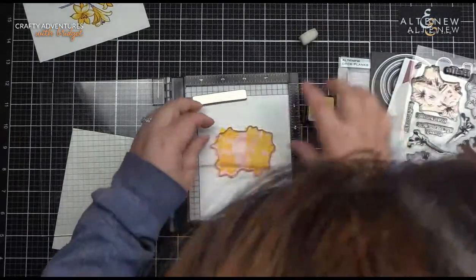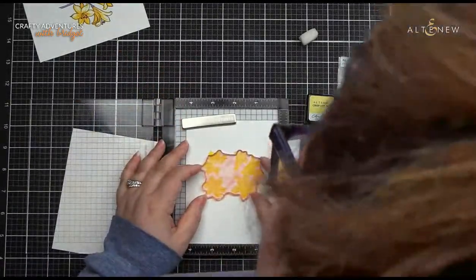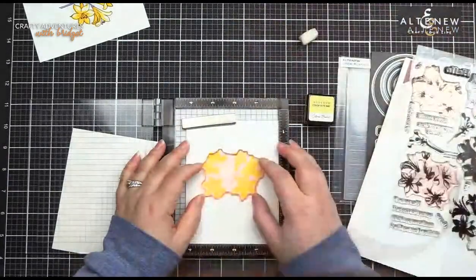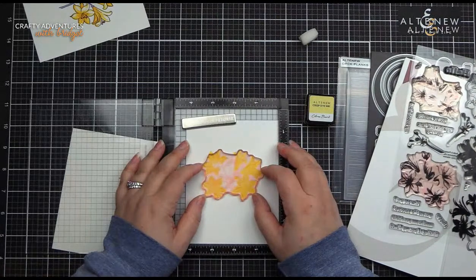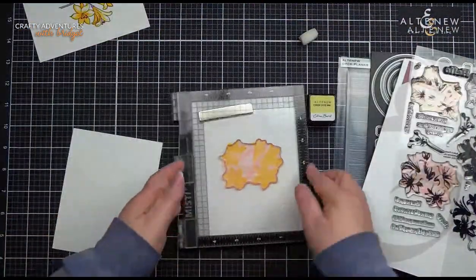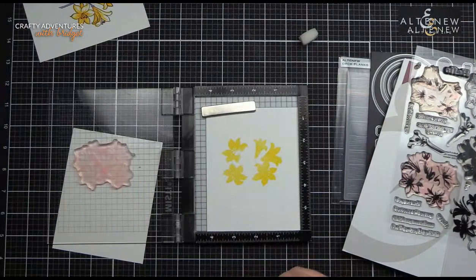This card may take us a bit because there's a few steps. Now watch — I'm lining up as best I can without sticking my entire head over it. I'm going to do it — I said I wasn't going to do it and I did it! We're going wild here today, but it's a crafty adventure, so we've gotta go a little wild!